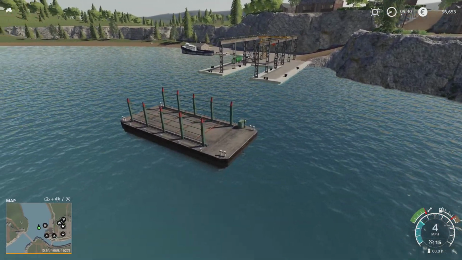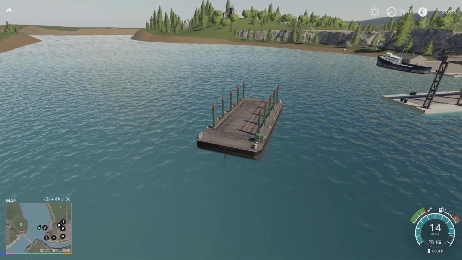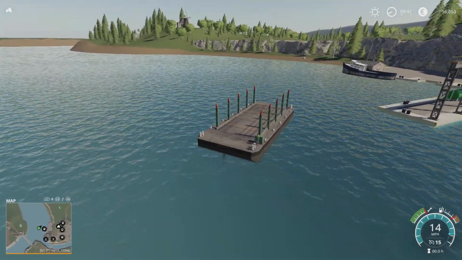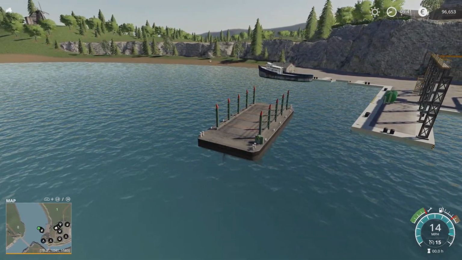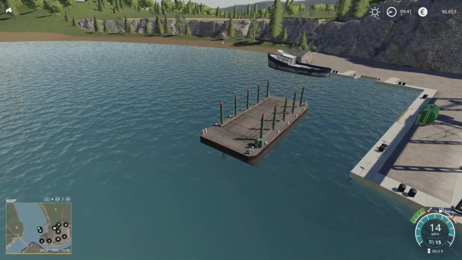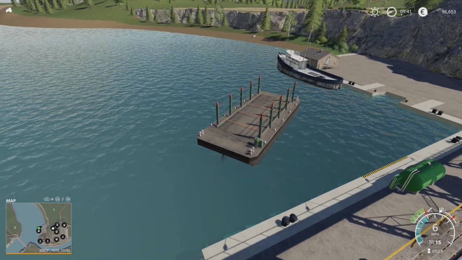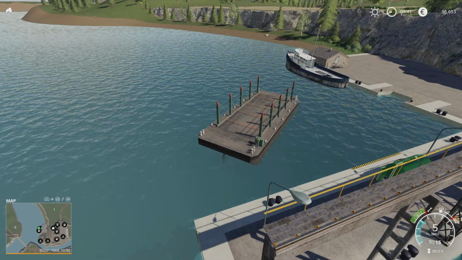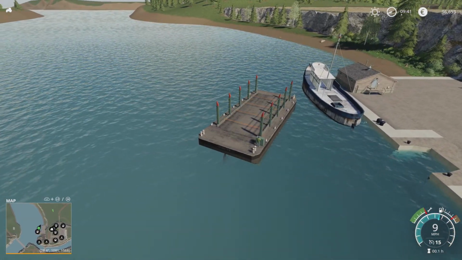But these both come with a warning. A very important warning. If you beach these, if you run them aground, you can't reset them. Because these aren't vehicles, they're not placeable vehicles. Whilst they are here on the map and you can use them, if you beach them or run them aground, unless you can get them unbeached by using something else, that's it. So you need to be very, very careful.